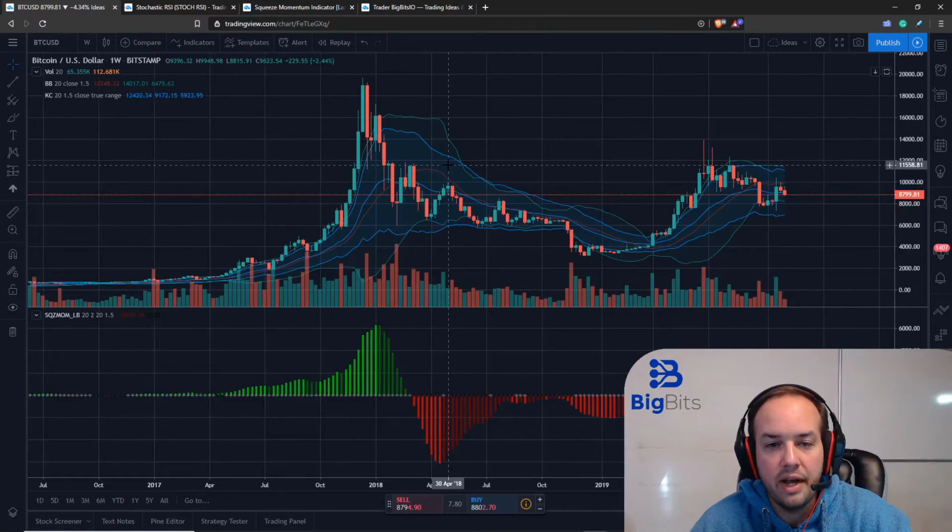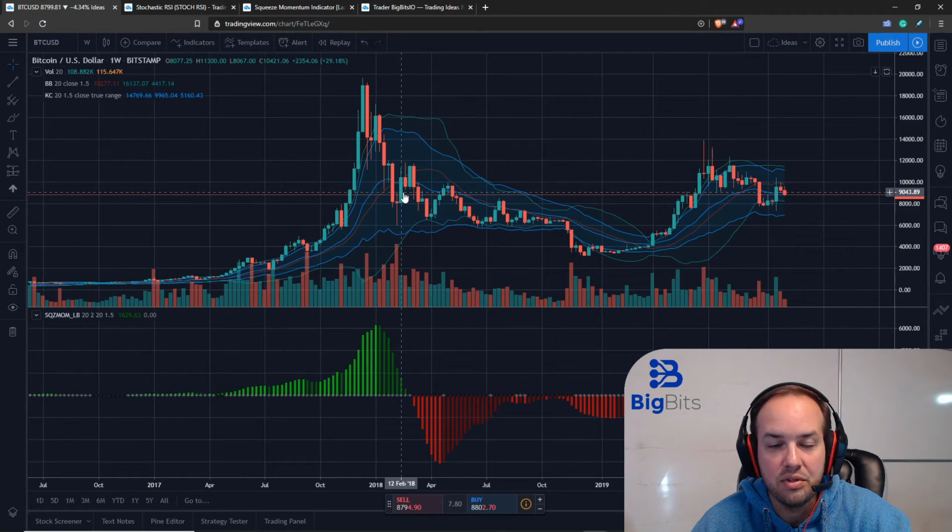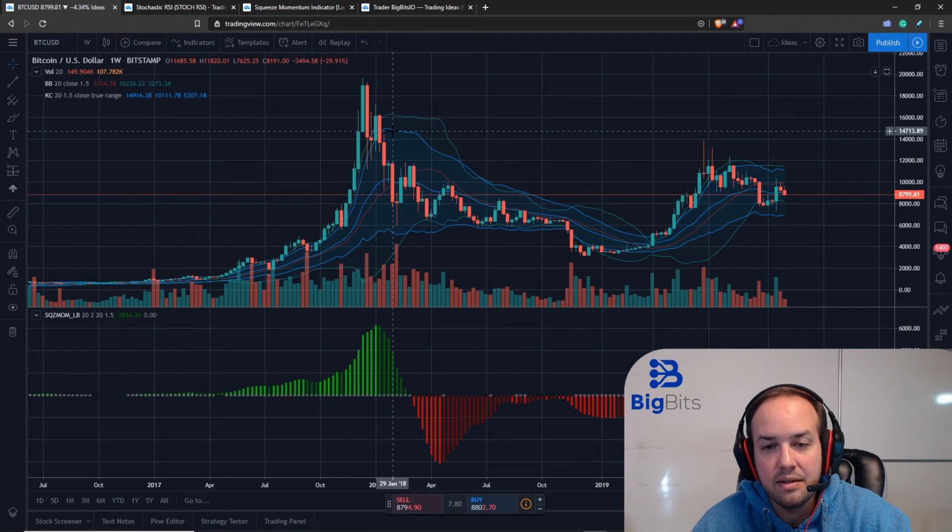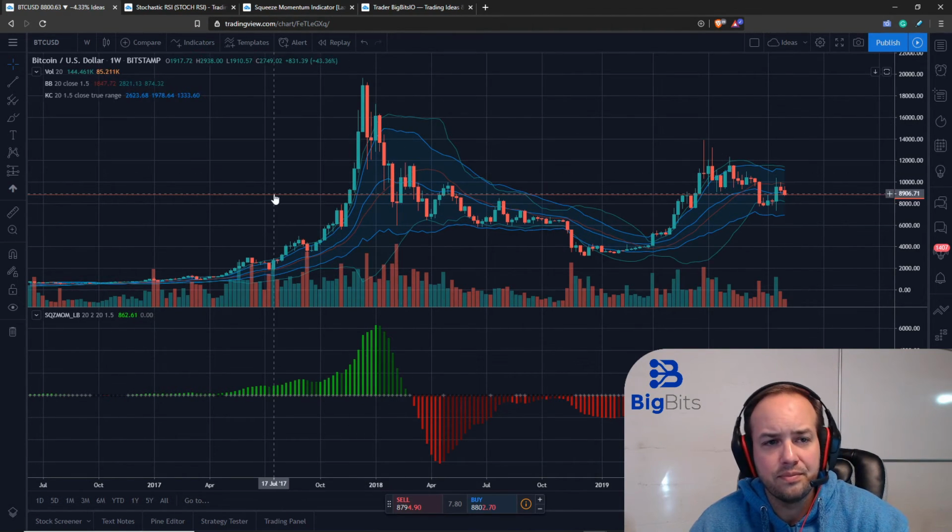So if you're wondering how that indicator works, that's how it works. It calculates its value based on the math that it uses. We went over that. And then it also looks at these bands to tell whether or not the price is currently being squeezed, and you might be able to anticipate a large move.